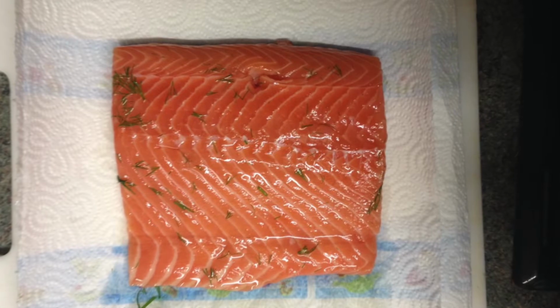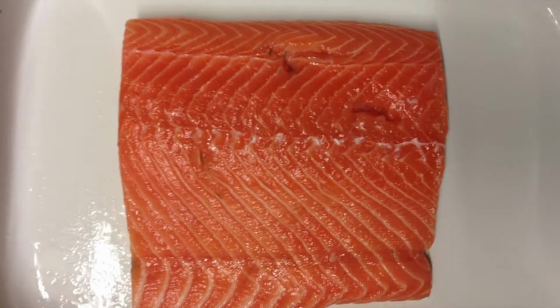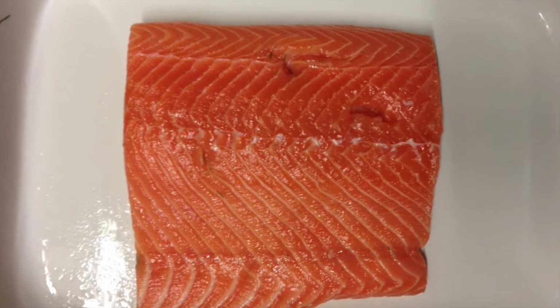Remove the salmon from the brine and pat dry with paper towel. You don't need to rinse the brine off. If you have a pet-free home, then you can now leave the salmon in a cool spot around 60 degrees Fahrenheit for 2 hours. I have a cat, so I put mine back in the refrigerator and left it overnight.